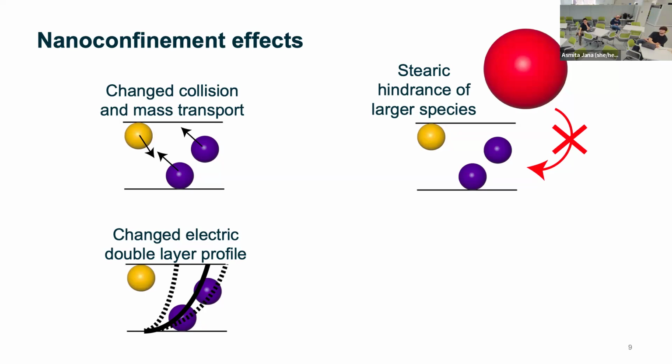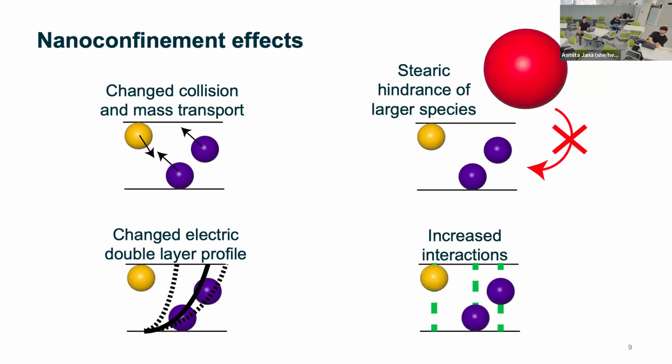Any other questions? All right. And then the final effect, and this is the most popular one, the most dominant one, the most prevalent one, is just increased interactions. If you're an interfacial species on the surface, you're either bonded to it or adsorbed to it. Add another surface, you have double the chances of bonding, double the chances of adsorption, so you're a lot more stable. So that's what was going on in the previous slide, right?